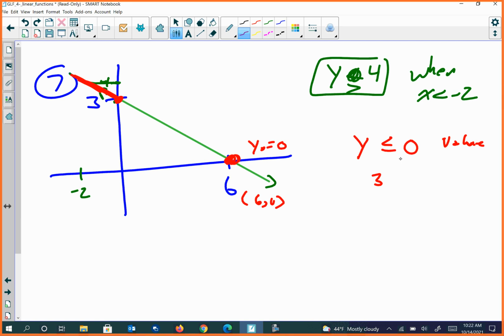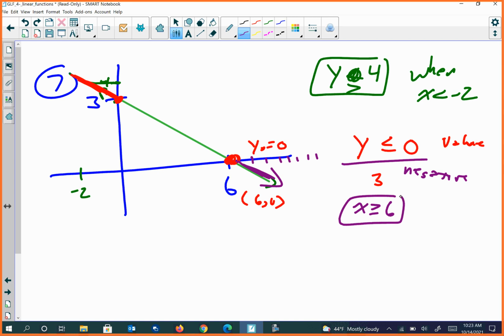What would give us negative y values? From here to here, it keeps going forever. So as x is greater than or equal to 6, I'm looking at the wrong thing. If I plugged in a value here, here, here, as I keep going that way, the values for the y value are smaller than or equal to 0. So 6, 7, 8, 9, 10, 11, 12 to infinity. If I wanted to write this in interval notation, you would want a hard bracket at the 6 to infinity. So those are x values. As I go to the right, my graph continues to go further and further into the negative region, or less than 0.